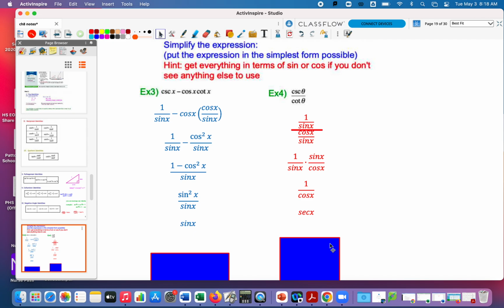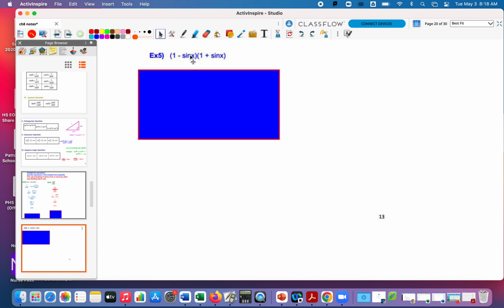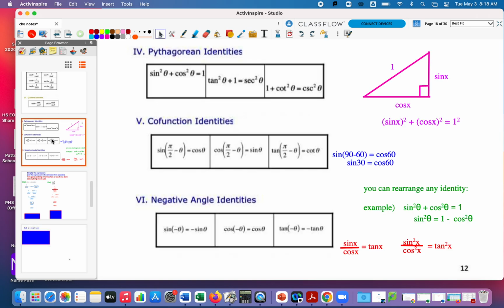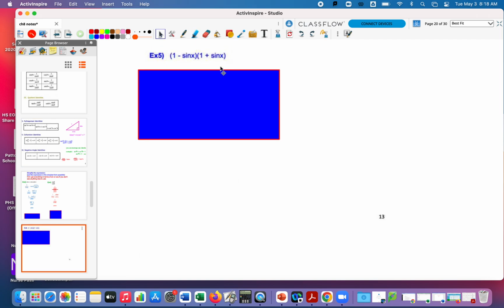Often, I try one, it doesn't go in the direction I thought, so I try something else. Another thing is to realize there's more than one way to get to the answer. Somebody could have done this problem a different way and still got the same result. Let's try one last one here. Again, 1 minus sine, 1 plus sine. I know I have some properties that involve a sine squared, like maybe I could do 1 minus sine squared, but I don't have that here. I just have sine to the first.